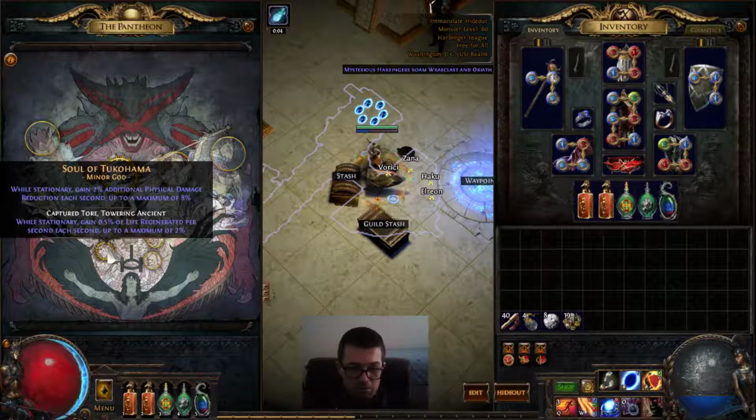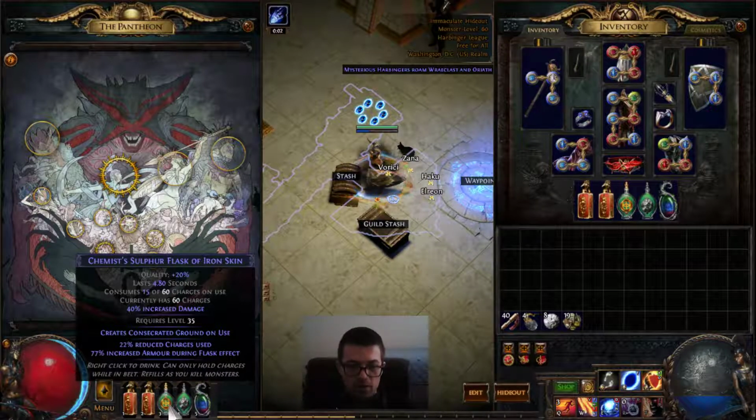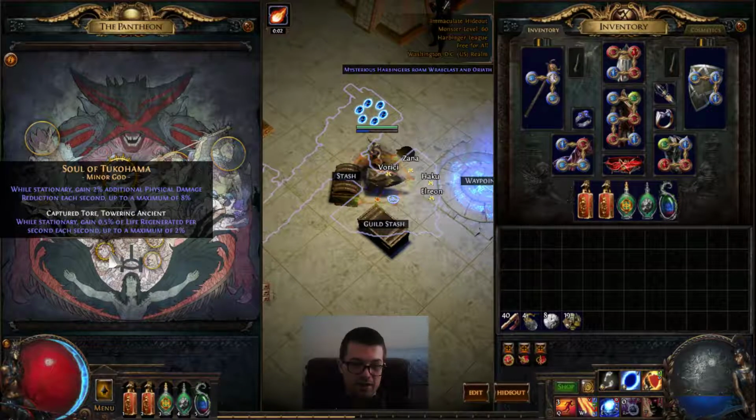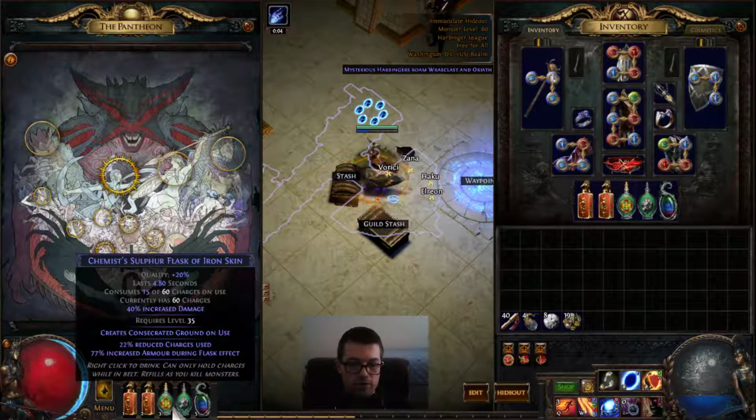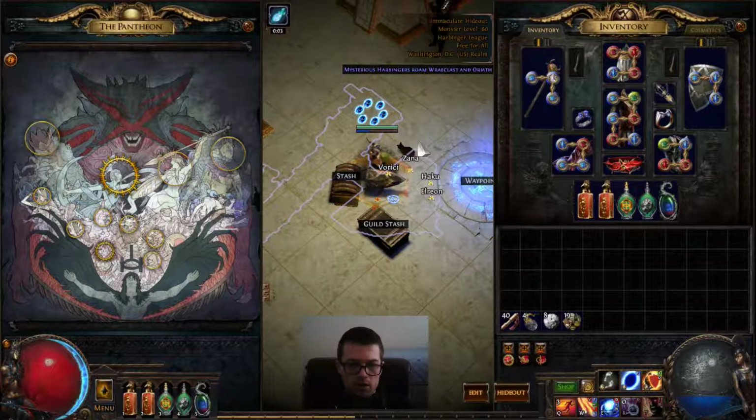Again, you're getting more stackable fizz damage reduction, which is just going to be making your armor better, which is why I went ahead and got the iron skin roll here on the sulfur flask, and went ahead and captured Tor so I can get the additional life regen based on your maximum HP, which works really well with Consecrated Ground. I believe Consecrated Ground is also 2% of your max life regen per second, so this works really well for that.